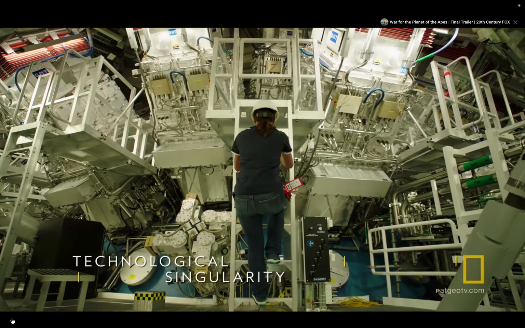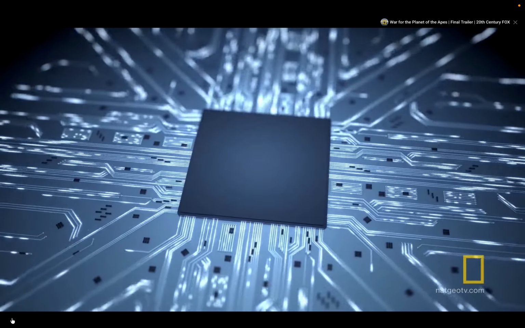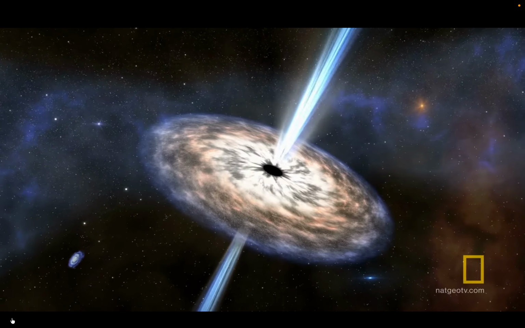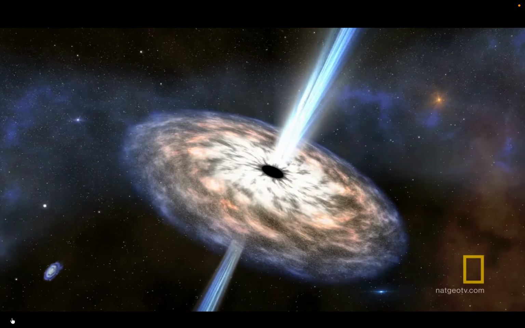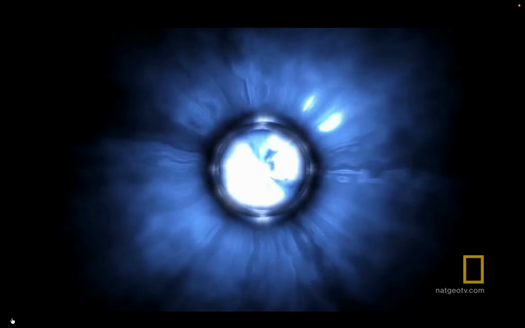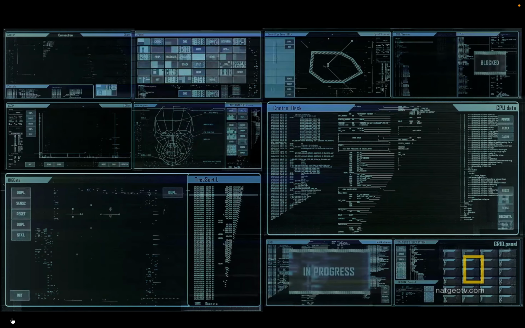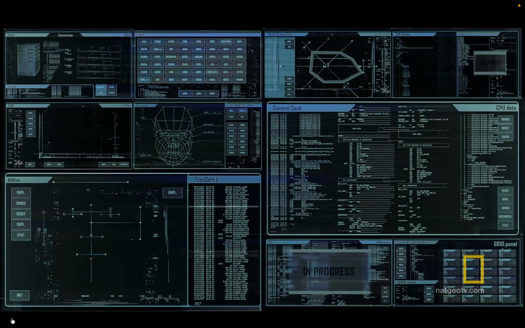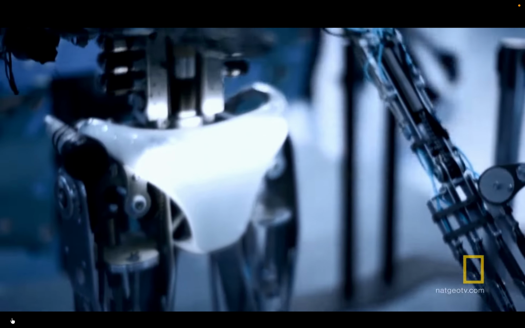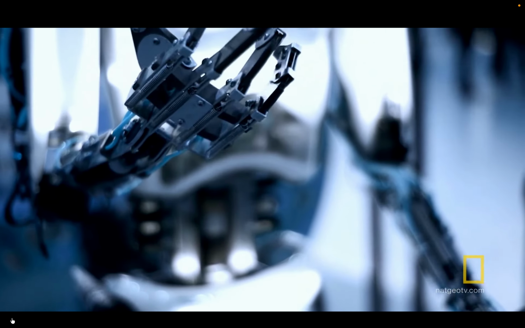One of the apprehensions that people have about this technological singularity, which is really a metaphor borrowed from physics to describe what happens when you go through a black hole. The center of a black hole is a singularity. The laws of physics as we know them kind of collapse or implode. They no longer apply. It's a great metaphor that we borrow to describe what's going to happen with technology. We're going to hit this inflection point, this singularity, where it's going to be like a runaway train that builds on itself. And the Terminator scenario is that this artificial intelligence, this algorithm, is going to wake up, it's going to achieve sentience, and it's going to turn on us.